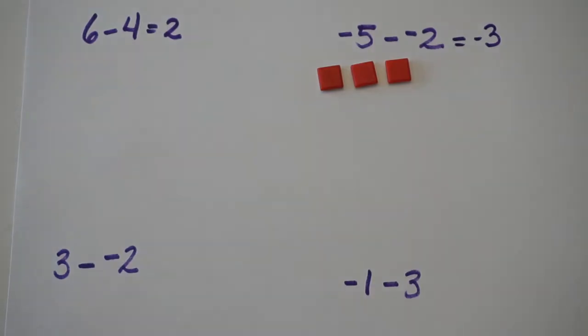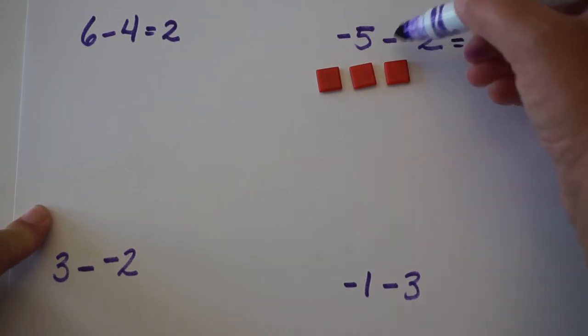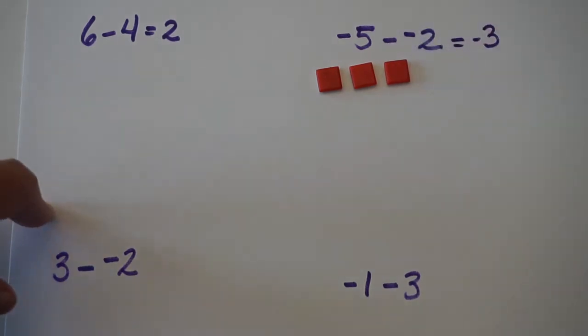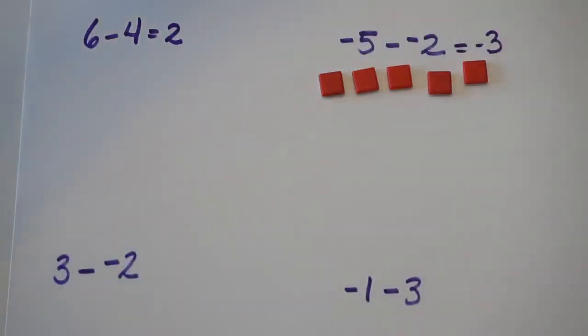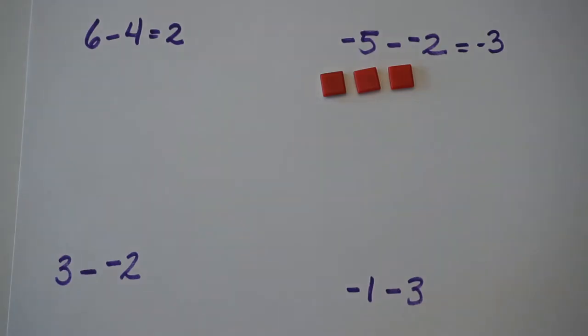And we have rules that govern this that we often tell our students, and they come across in textbooks, or we might have cute little tricks where we say minus negative is plus positive, and we slap a little bar in here, making those both look like positives. But this helps represent why those rules and tricks work. The takeaway model represents subtraction. I've got negative 5. I take away 2 negatives, and I'm left with 3 negatives, or negative 3.